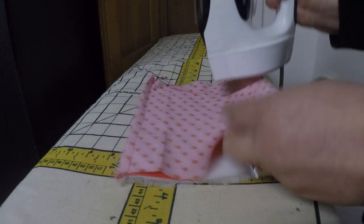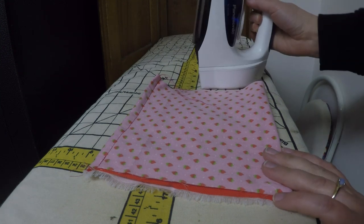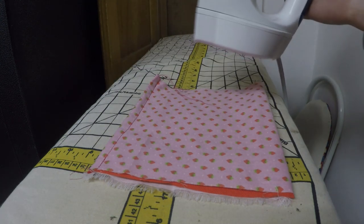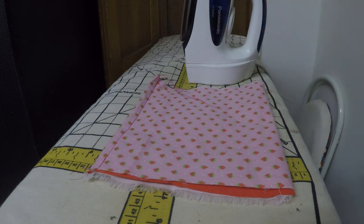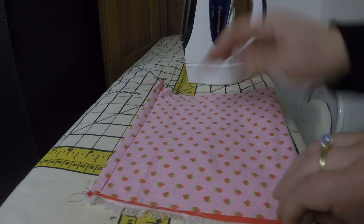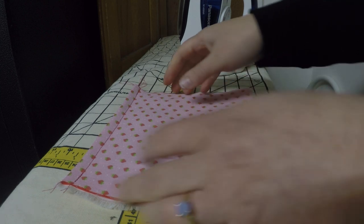Some irons have a turn-off timer for safety — if you leave it alone for a certain amount of time it'll auto turn off. Never trust your home's flammability to an iron left on high. So I'm going to iron this a little bit flat — oh, it takes the crease so nicely. These edges are now crisp and now we're going to do a box pleat. I kind of eyeball these, but if you are a measurement person you can use the ruler marks on the ironing board cover — though don't draft anything engineering-quality from those.